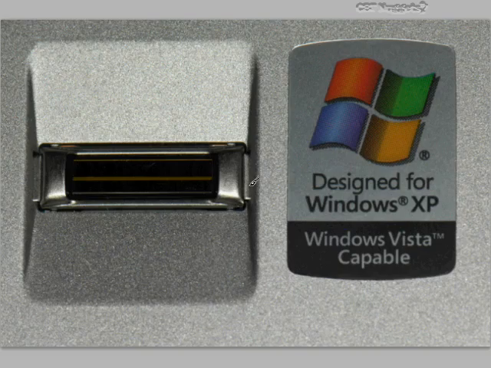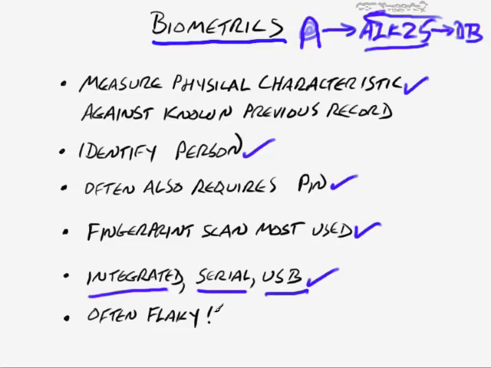And this is just a photograph of a fingerprint scanner on one of my own laptops. What you do with this is just drag your fingerprint down this direction across this fingerprint scanner, and then it's able to read it. And that's pretty much it. I will have to say, though, these fingerprint scanners are very often flaky.